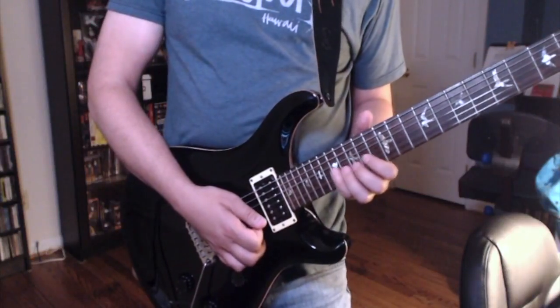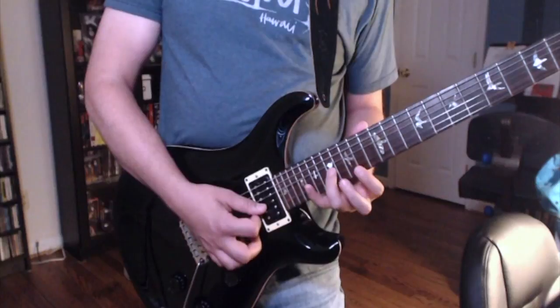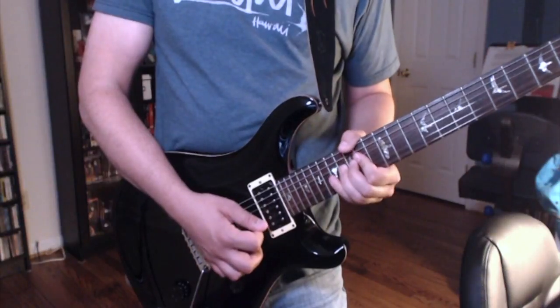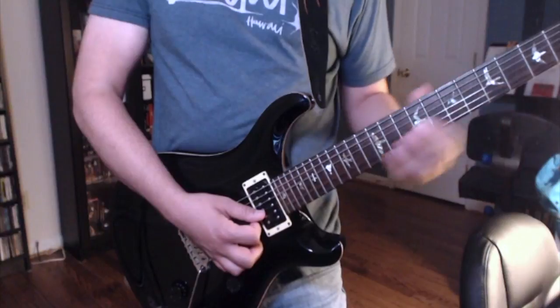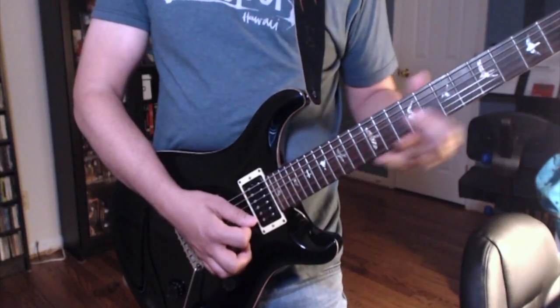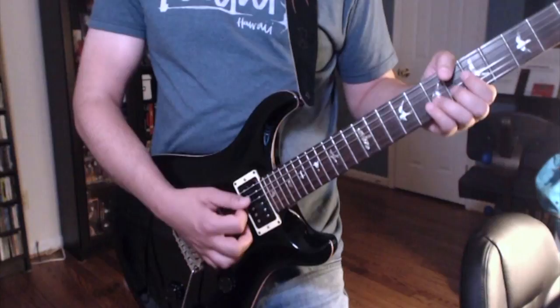Now we're going to go down to the 16th fret of the G, and we're going to be bending up to the 17th fret, so it's a half bend. And then we're playing on the G string from the 12th fret to the 14th fret, sliding out. So let's play what we got so far.